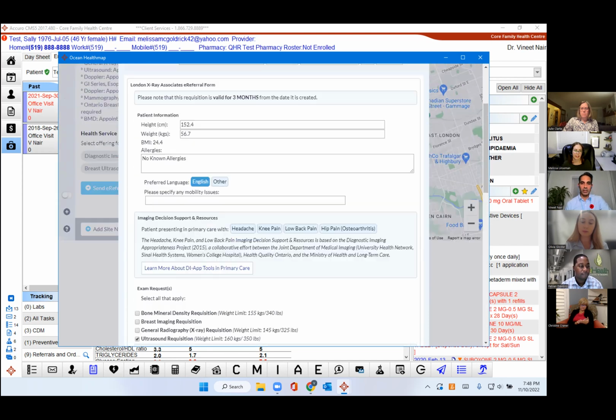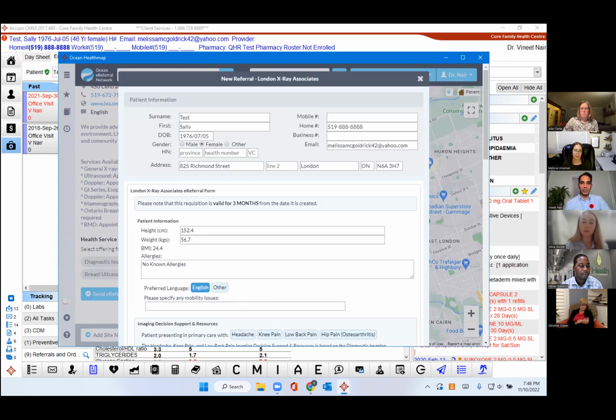And my staff really likes the ease of that versus faxing that ultrasound record and then trying to wait for the appointment, what have you. Obviously the patient can book their own ultrasound appointment, but then we don't know what's happening with that or when it gets done. So that's kind of a referral of that type.